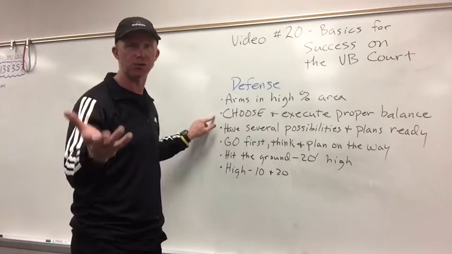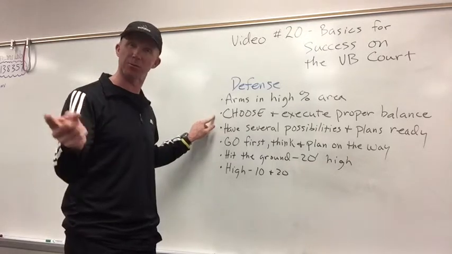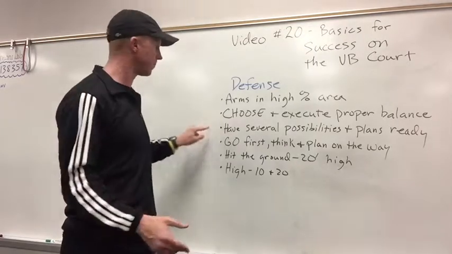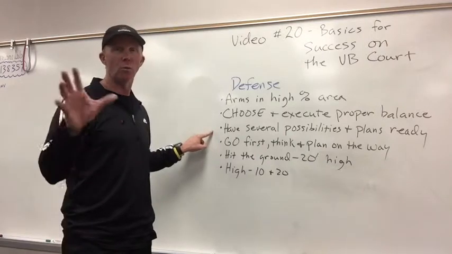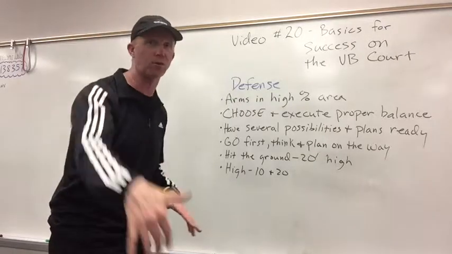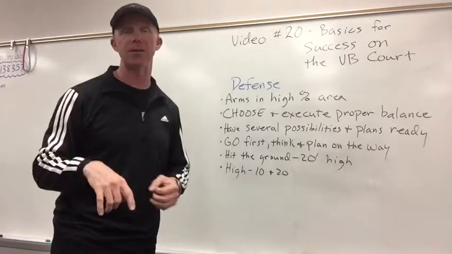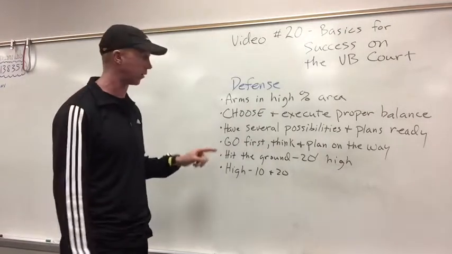Don't let your body choose it for you. Most of you are doing that. You're trying hard, but your balance is terrible because you haven't chosen one that works. Have several possibilities and hence plans ready. When a ball is hit at you, you should know all the versions of roll, tip, crush, tool that could happen, and you have plans for all those and execute them when you see which one actually occurs.